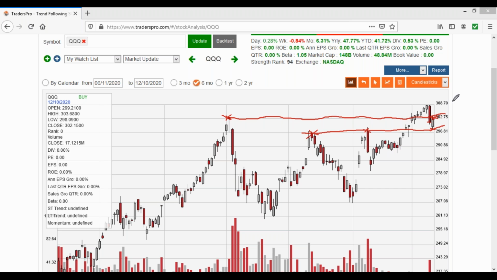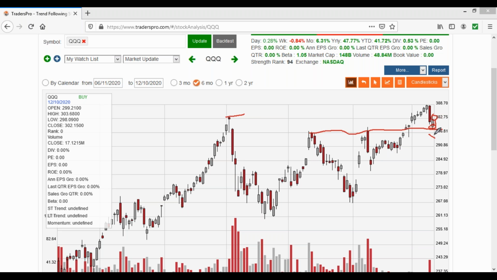What I don't want to see is I don't want to see it fade into the close. If we start moving back down to the lows of the day, back down to the support area, that's not going to be good. And we are off the highs a little bit, but not too bad. We'll see. And again, if it kind of looks like it does right now, or if it can break out of that resistance area, that'll be pretty bullish. If it fades back down into the close, that's going to be pretty bearish. I'd be a little bit worried about Friday.